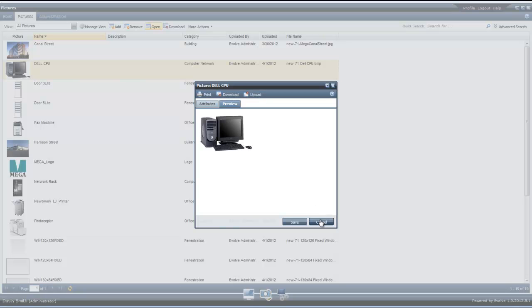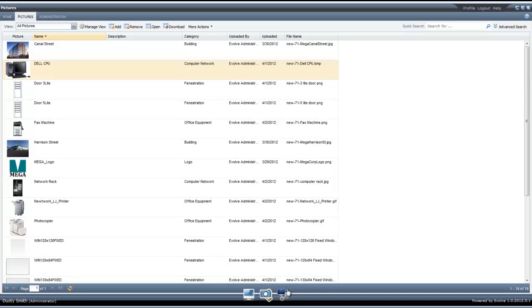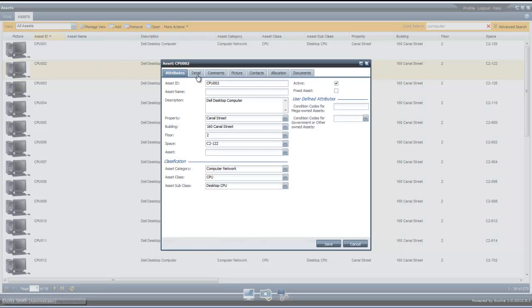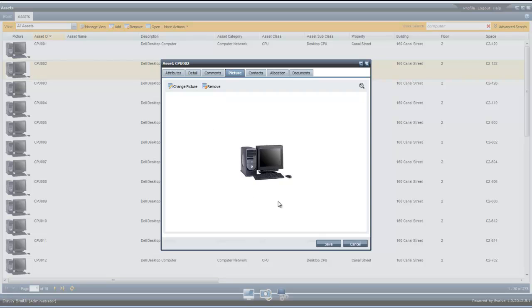And just to give you a sense of where you can go with this, if I come over to my Assets module by clicking down here on Assets, and I come into where my computers are and I double click on a particular computer, and I come across the record for the CPU Picture, you can see the picture that I have here is the picture that we see in the Pictures Library. If I wanted to select a different picture to represent this asset, I could just click here to go to the Pictures Library and select the graphic that I thought better represented this asset.